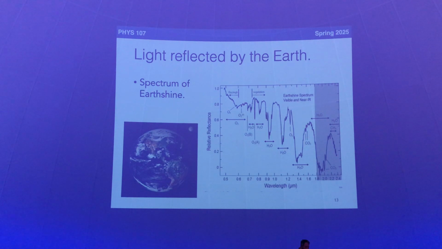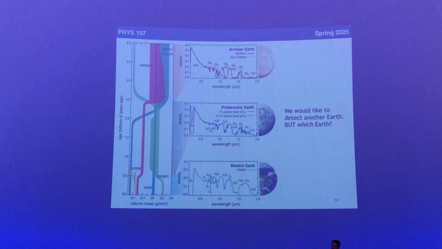So it's not a clear-cut piece of evidence, but if you start seeing things like the effect of vegetation, like chlorophyll, we're now feeling very comfortable saying that this has some plant life on it. Okay, and as we're starting to think about this, we say we want to see a second Earth. And I really love this plot. Somebody lovingly put this together, because which Earth are you talking about?